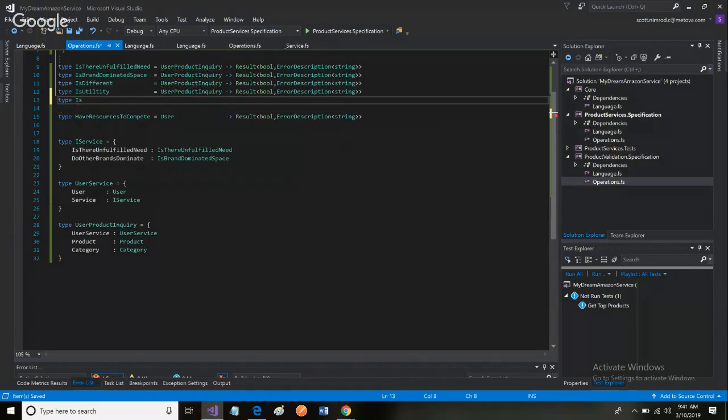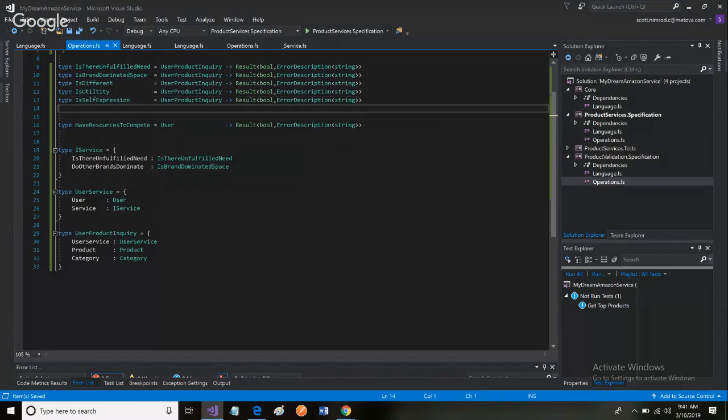Is self-expression, and I'll keep on saying that I have no clue what operations on here are going to stick or even make sense. Okay.